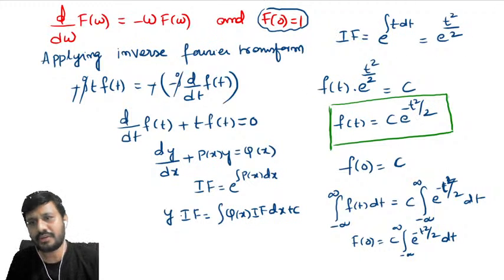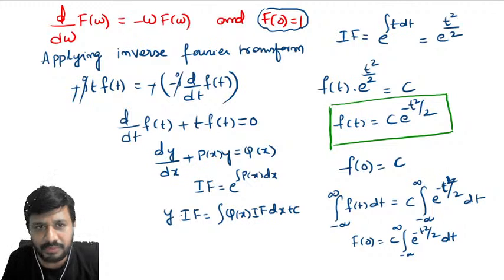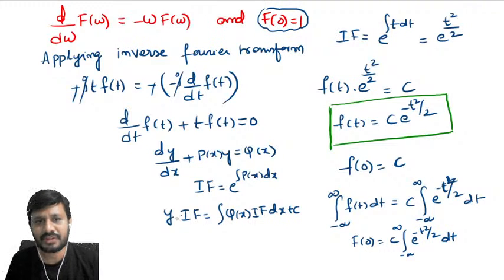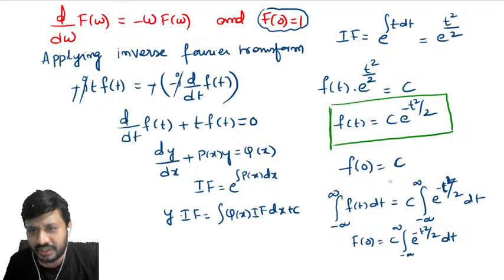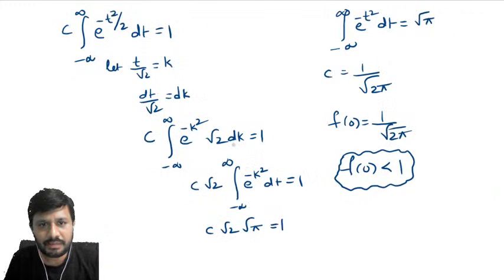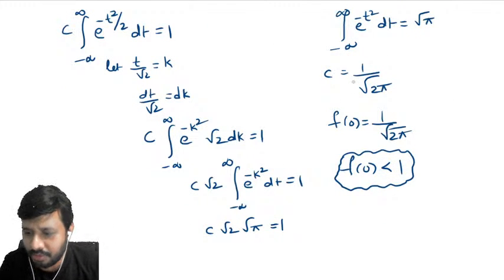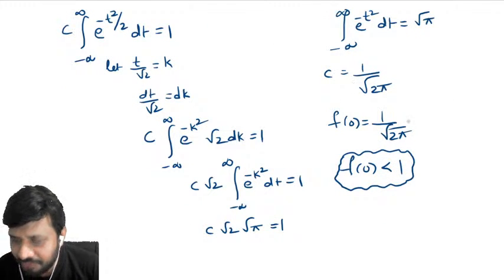So in this way you can solve this problem. Hope you enjoyed this problem. Applying the inverse and arranging the differential equation, using some mathematical concepts like a linear differential equation, getting the signal and substituting the value of t to be 0 because he's asking the value of f of 0, and using the other identities to get the answer. In this way you have to solve the problem. Hope you enjoyed the problem, right?